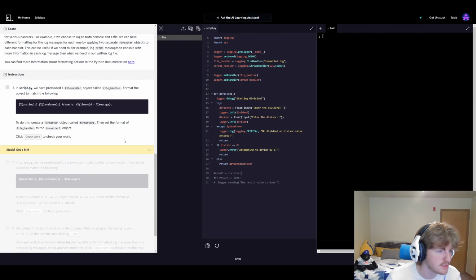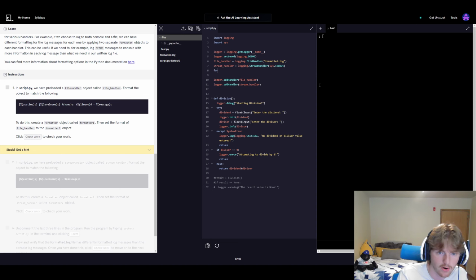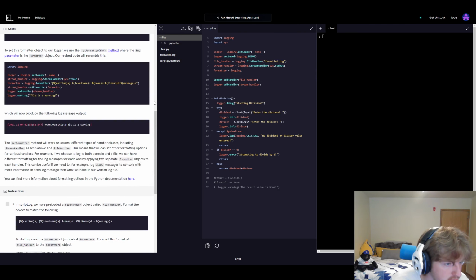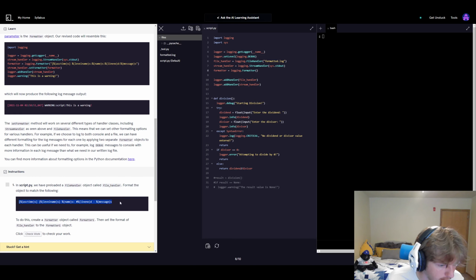All right, let's continue on. In script.py, we've preloaded a file handler object called file_handler. It's right here. Format the object to match the following. We can do that by saying formatter is equal to logging.Formatter, and then we want this specific format right here.